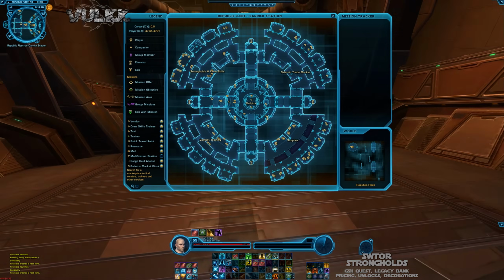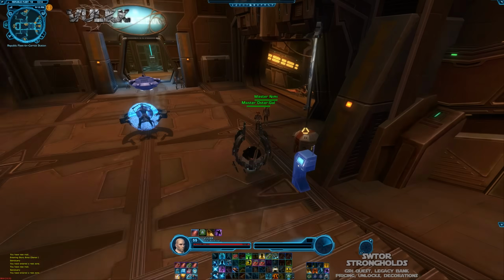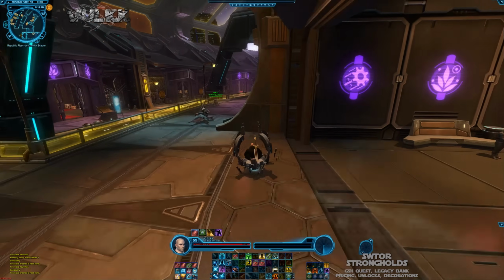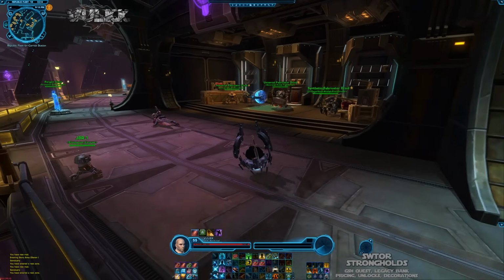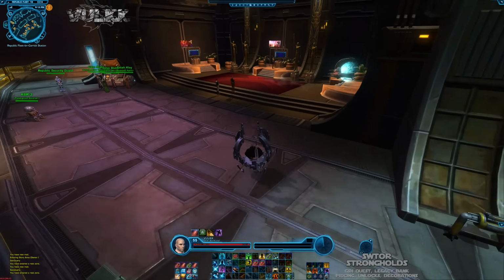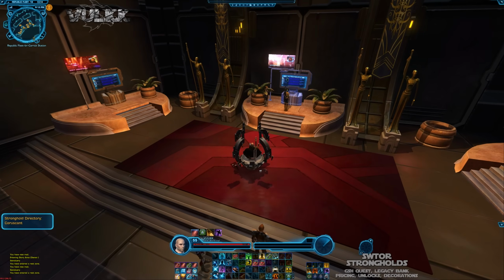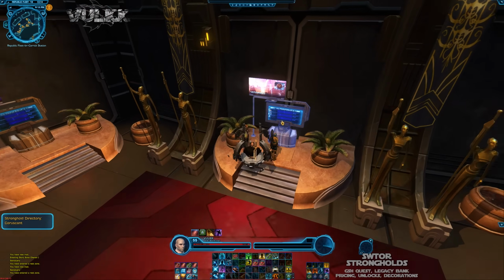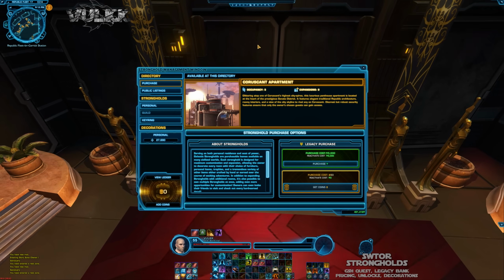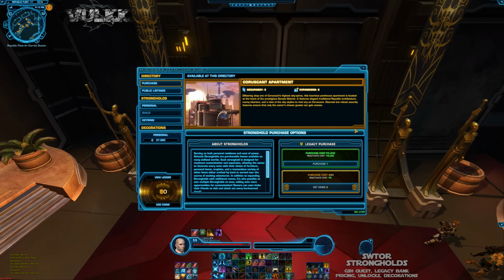Next step would be to go to the stronghold and crew section, or I can go to Coruscant. The terminal is absolutely the same. These are the decoration vendors and we'll visit them in a moment. Now I've deleted Coruscant, so let's attempt and repurchase it. As you can see, it's now available for purchase, and these are the initial prices.